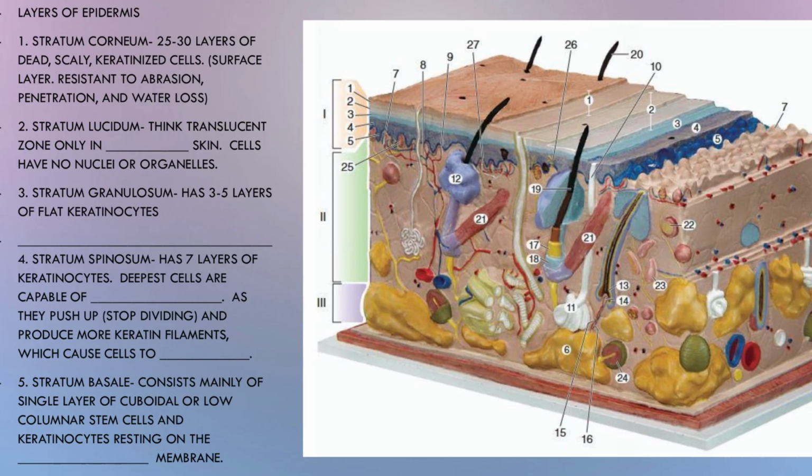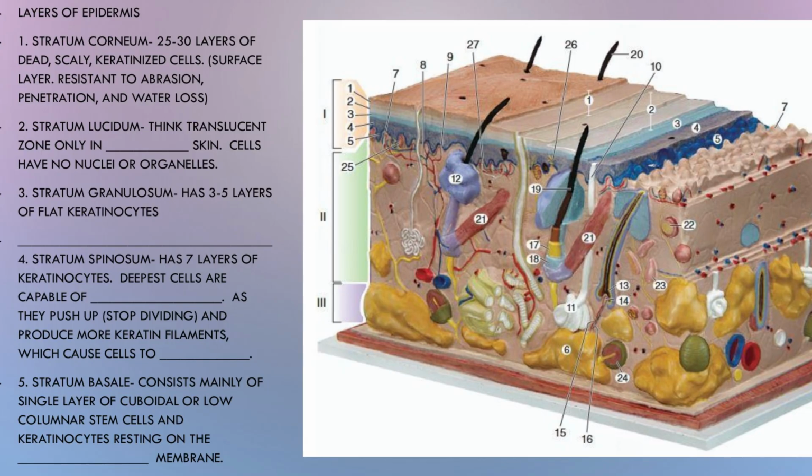I like to think of this as my basement layer of the epidermis because it is the deepest layer, and basement starts with a B and bacilli starts with a B. And so stratum bacilli makes sense to me, or stratum basale makes sense to me because it's the basement layer. Now, stratum basale is only 1 cell layer thick, and it is going to contain typically cuboidal and low columnar stem cells, along with some keratinocytes and some melanocytes.